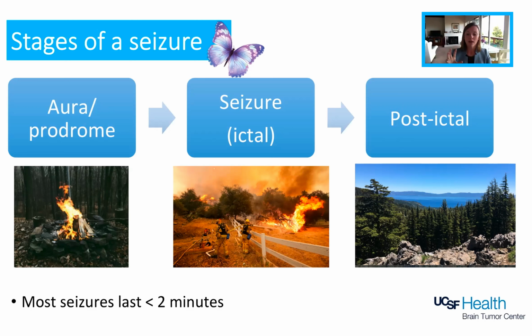So as that area of the brain from the seizure burns out, then there can be a loss of function, almost like a stroke, not structurally like a stroke, but it may appear that way to an observer. But over the course of just a few minutes, up to a few days, all of that can grow back. This is a picture from Tahoe over the 4th of July weekend. So this can all grow back and everything can be back to normal in a pretty quick period of time.